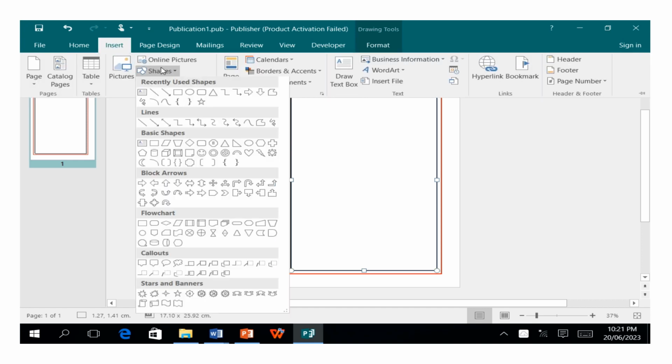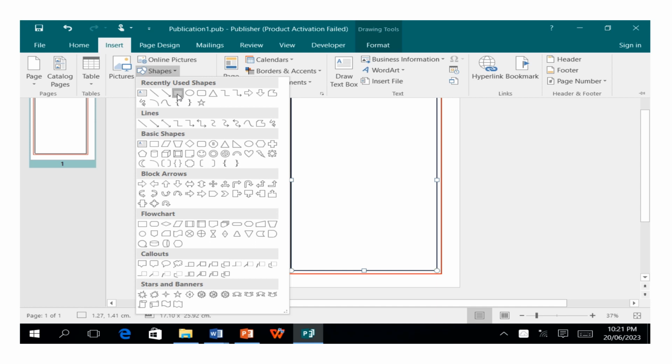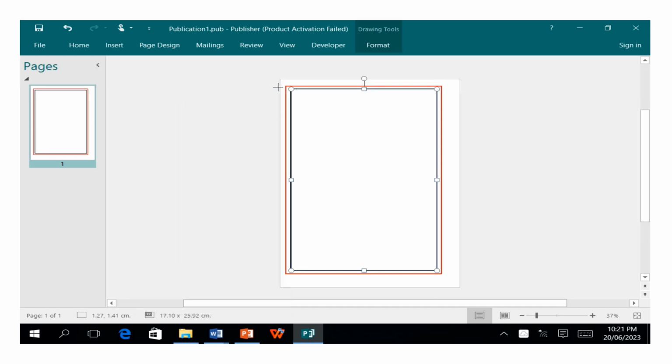Click on these shapes and then these, and then from here I can bring it like this.